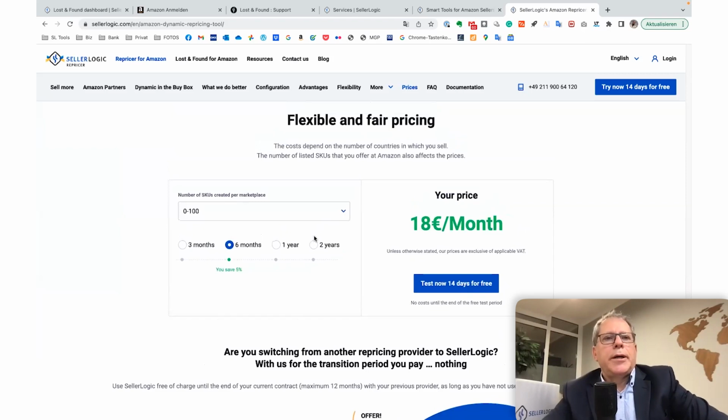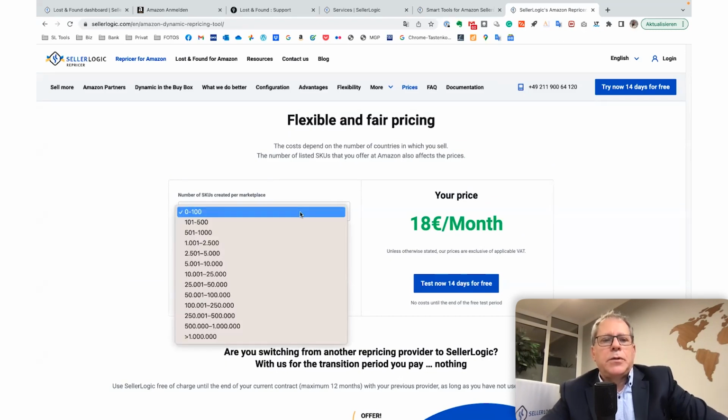So regarding the pricing for the Repricer for Amazon, it's easy to understand and even to calculate on your own, for the clients. You can go down to our prices on the product page for the Repricer. And here you can calculate on your own, because the pricing depends on the number of listed SKUs you offer on Amazon, and this is counted per marketplace. So it's an easy way for you to calculate.